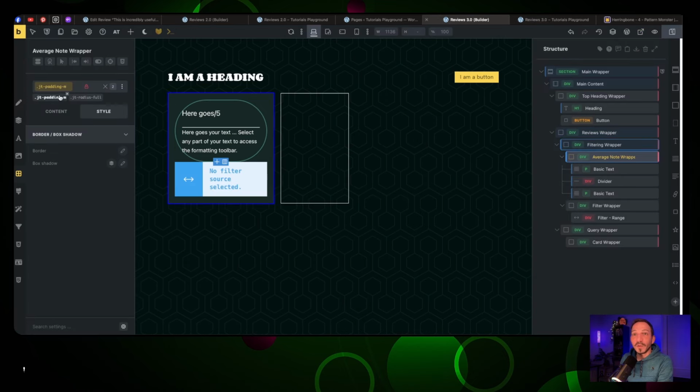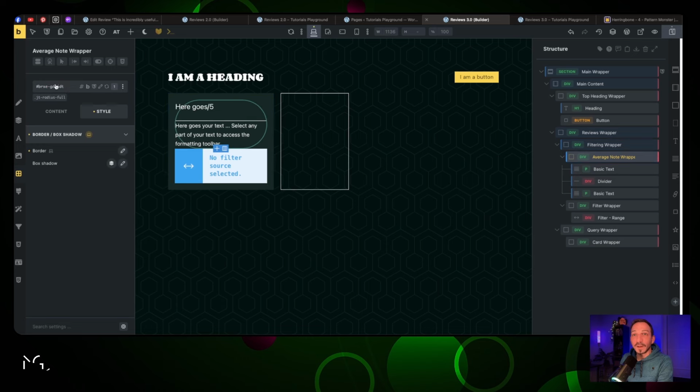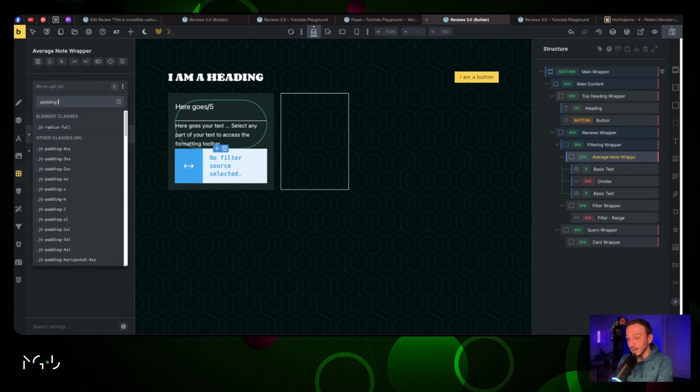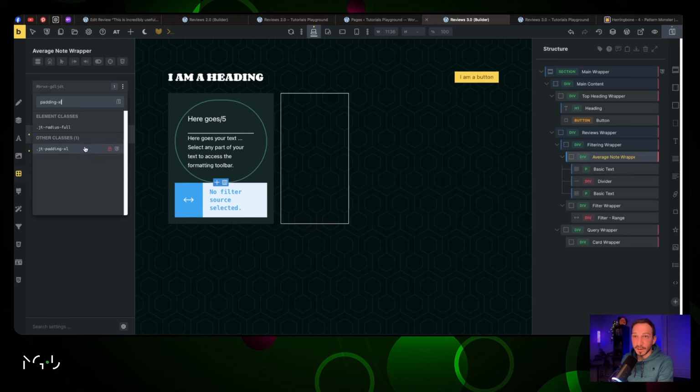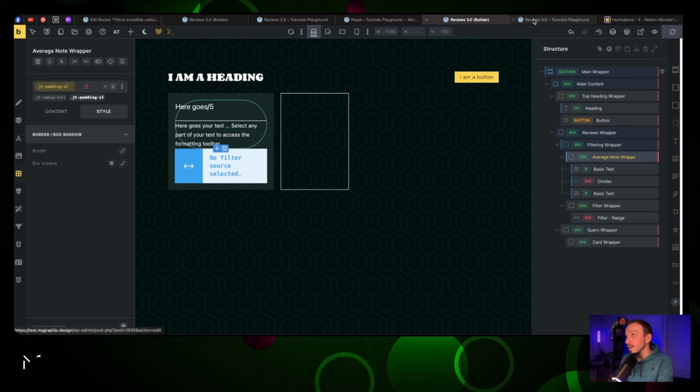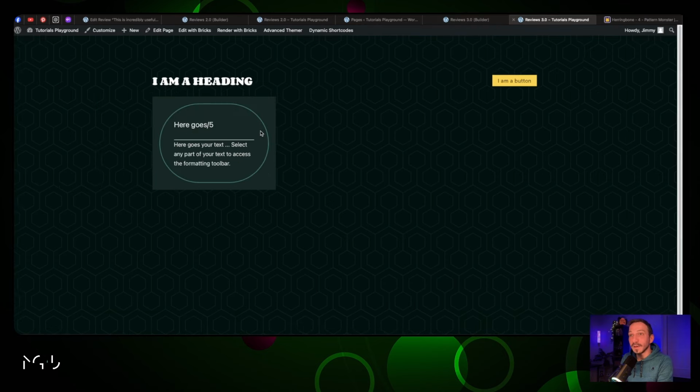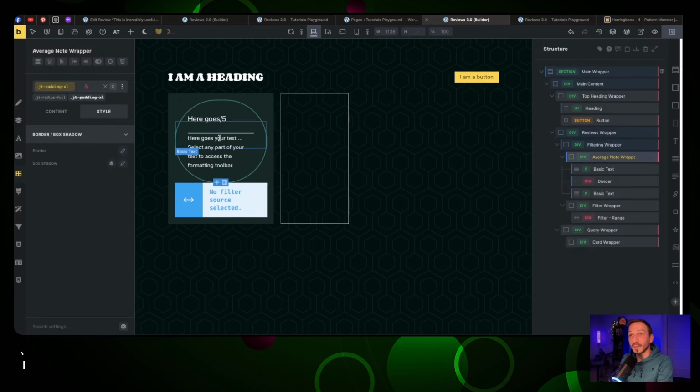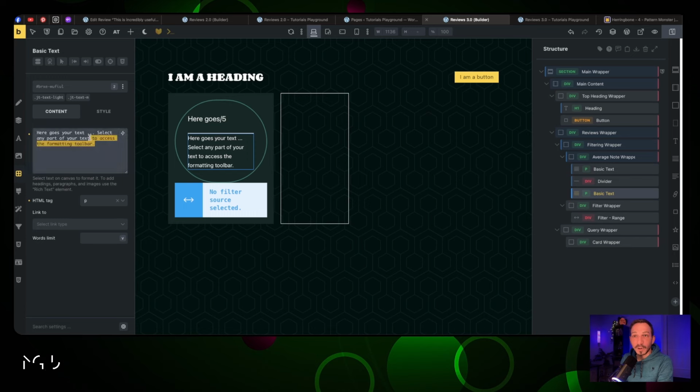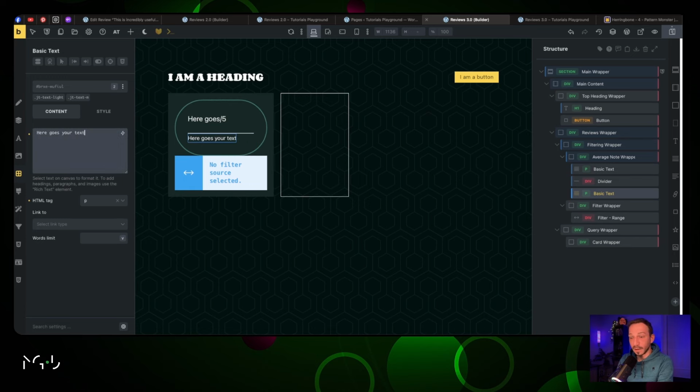So the padding M, we're going to change it and put something bigger. We're going to put maybe padding XL, I guess. Might work better. Let's see how it looks. That's much better. Anyway, there won't be as much text right here, so we might actually just reduce that already. And for now, since we don't have any dynamic data, we're just going to put 10 reviews so we understand what it means right here.